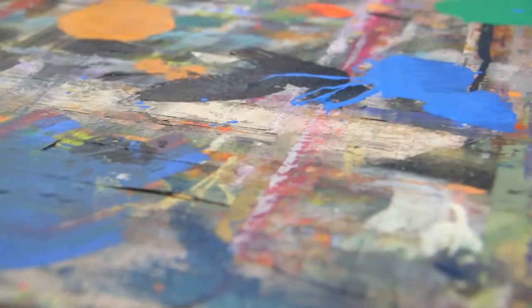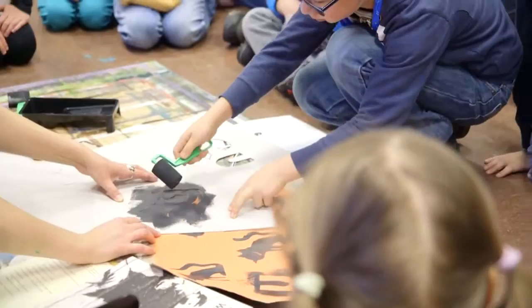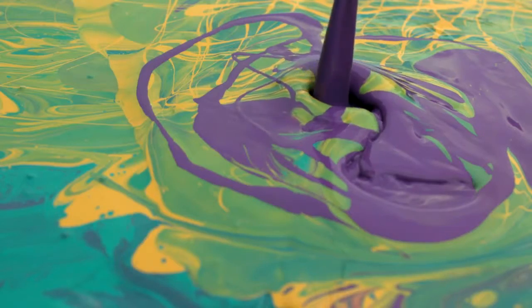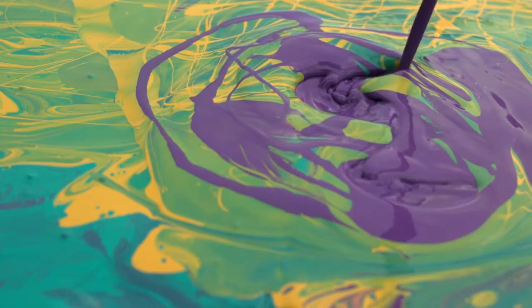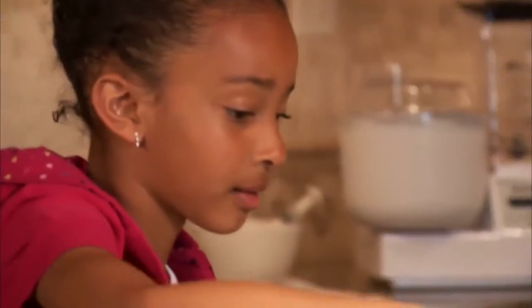The world of taste is quite similar to the world of colors. We all have knowledge of the basic colors — blue, yellow, and red. But if we would only use these basic colors, it would be quite monotone. It's only when you mix those basic colors in appropriate amounts that you get interesting effects. The same is true with taste — only when you mix the basic flavors do you get a very big variety of taste.